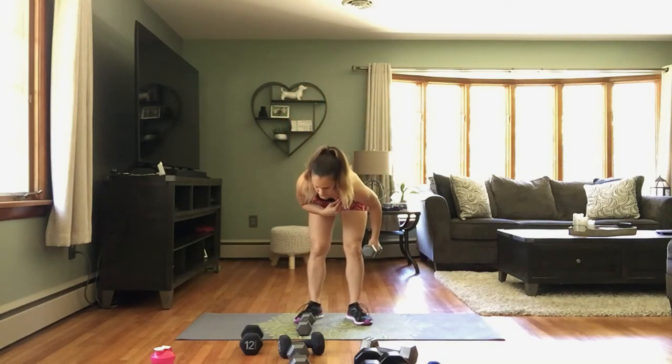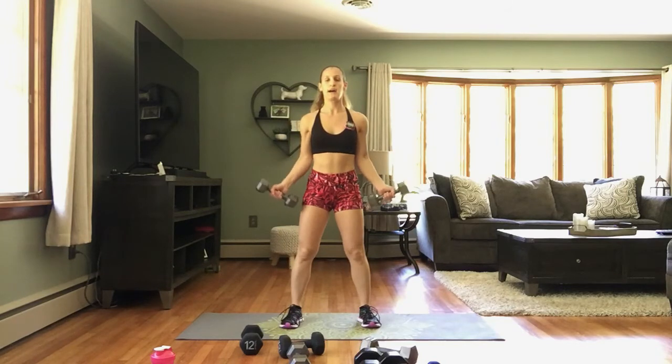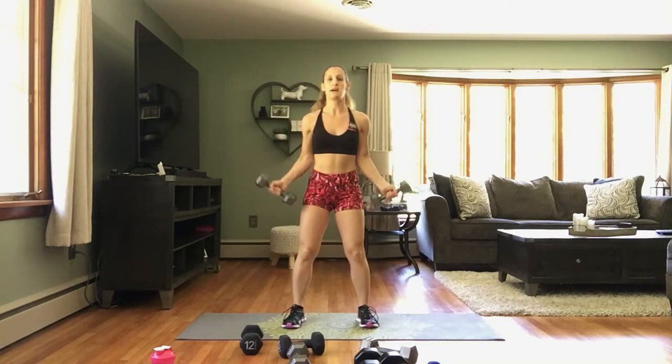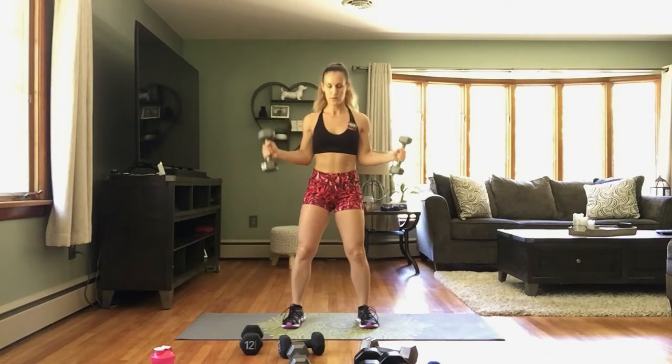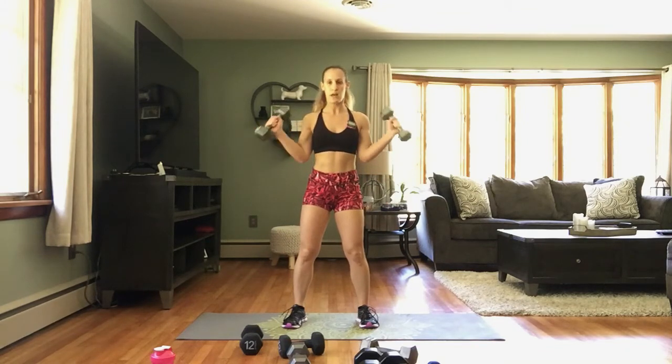3, 2, 1. Here we go. So heads of the weights come to the shoulders and down. And again, don't rest those weights on the shoulders and don't rest them on the sides of those thighs. In tight. The only movement is coming from the elbow down.